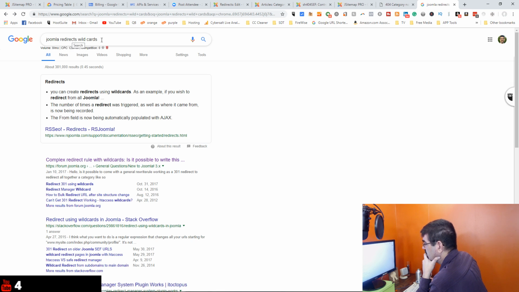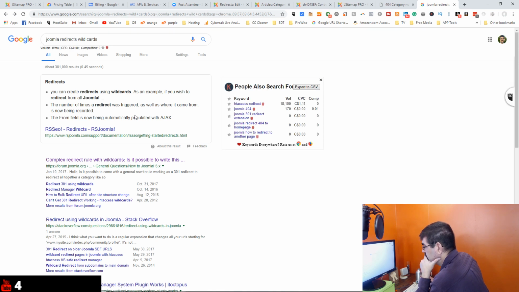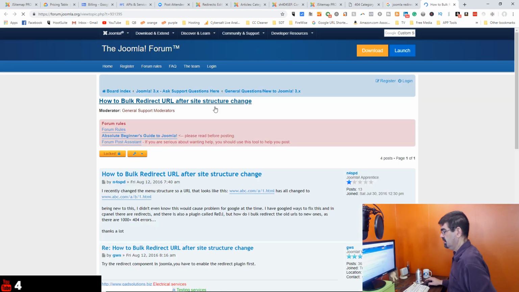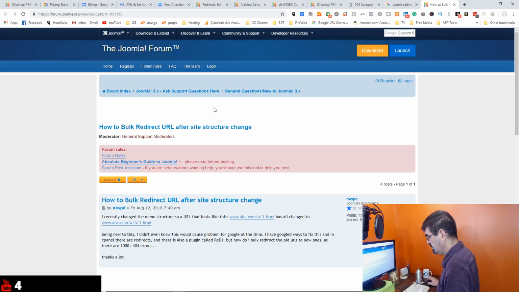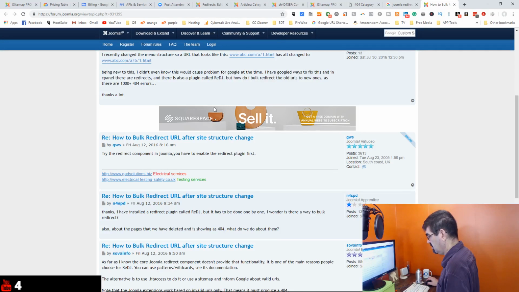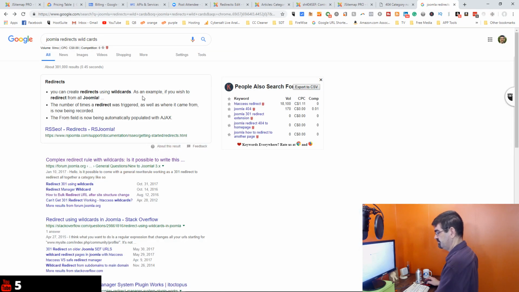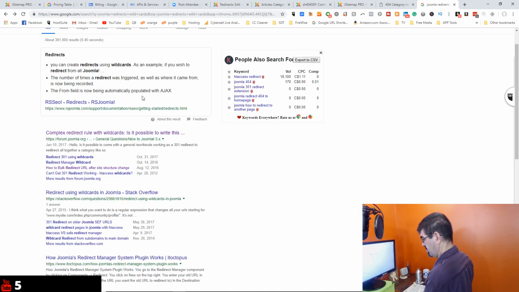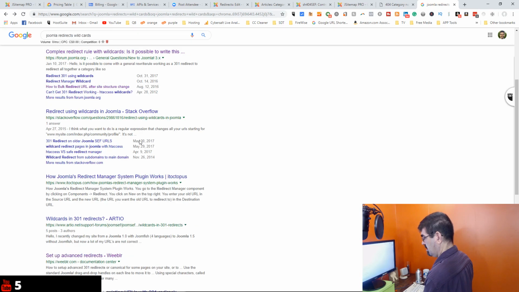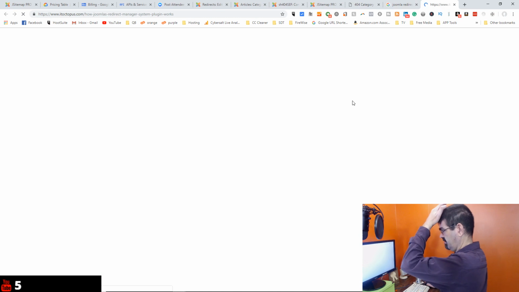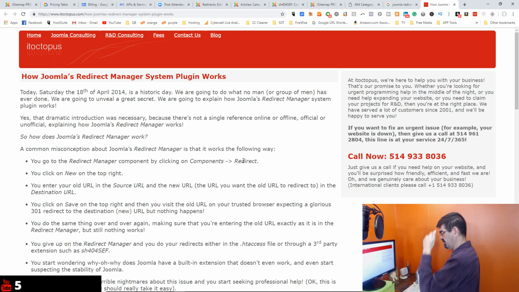Google redirects wildcards. Gotta find someone that's talking about how to do this right in here. That person's using a redirect plugin. Oh, how Joomla's redirect manager system plugin works. All right, from IT Octopus.